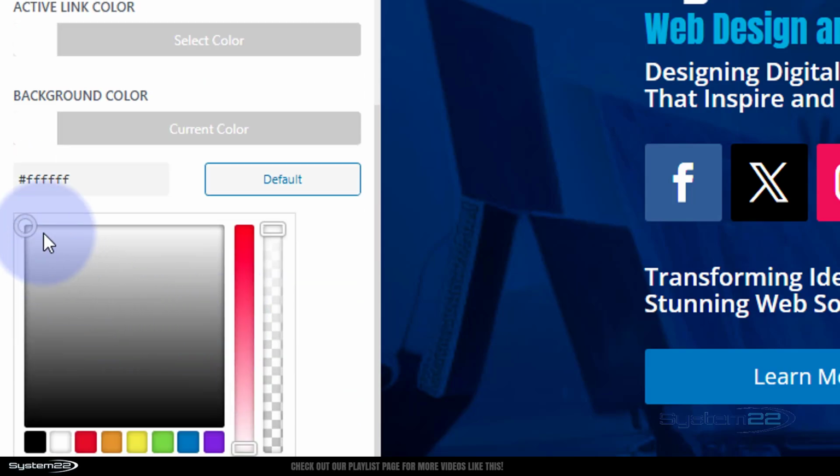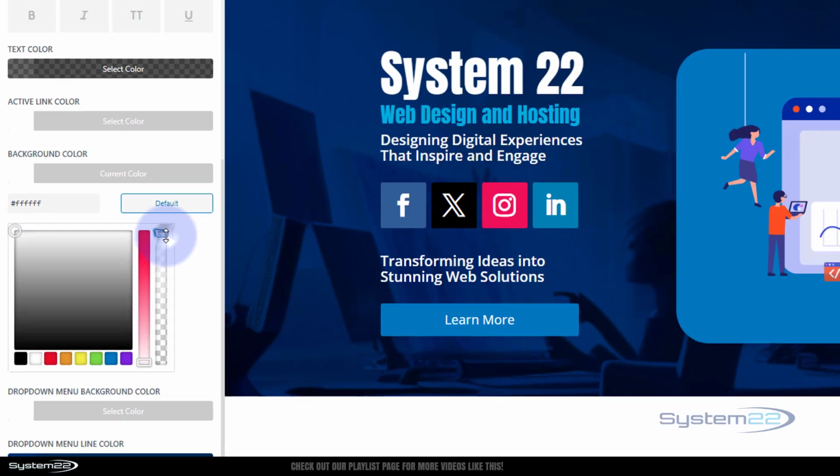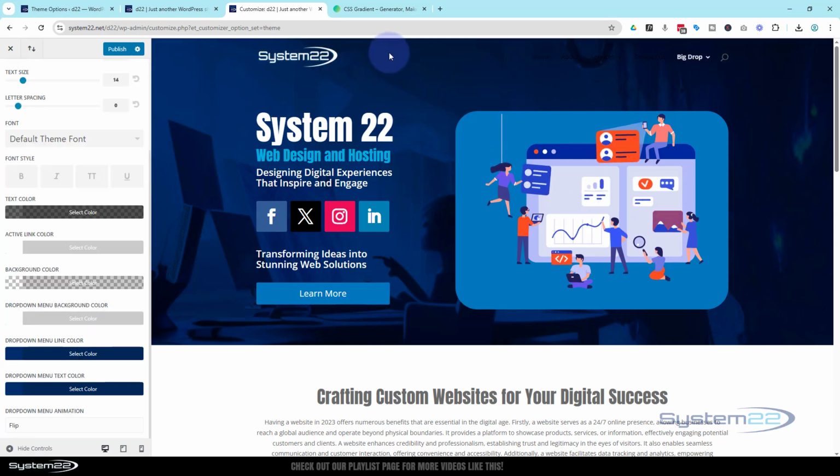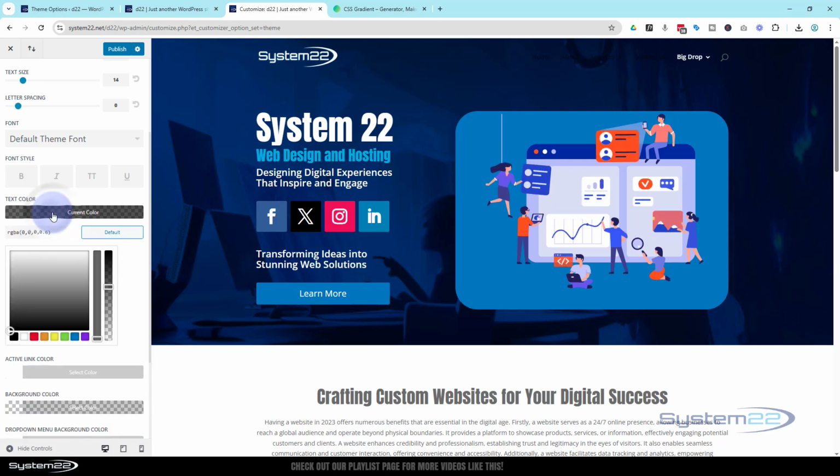And I'm going to leave the color where it is, but I'm going to drag the opacity slider all the way to the bottom. As you can see, that's now transparent, but I can't really see the link. So we need to change our active link color. That's white. And our text color, still up there, but it's dark gray, so you can't really see it. Let's make those white too. Take the opacity all the way out so they're nice and bright.